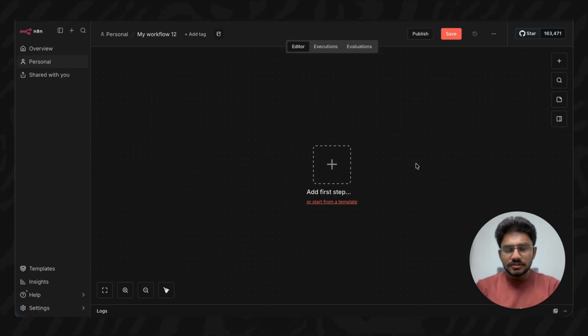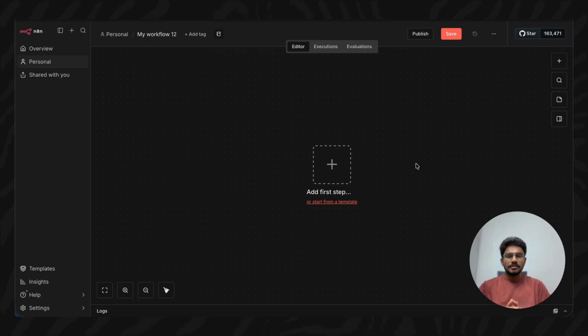Guys, if you have been using n8n, the whole point of n8n is to make the work easier in order to connect and integrate with platforms, right? And there is one particular node which does this exact same thing that I'm talking about. If you have been using n8n or any other no-code platforms, I think you might have already understood what I'm talking about. It's called the HTTP request node.